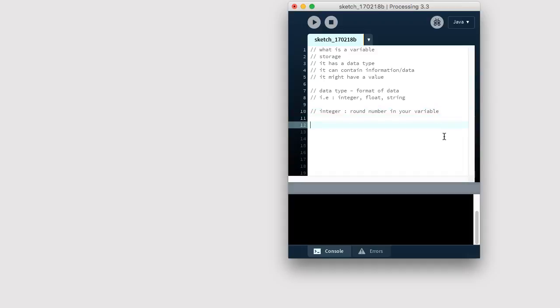While if it's a float, it's basically decimal numbers. Of course, if it's decimal numbers, it has a bigger range of data, bigger range of possibilities as well.